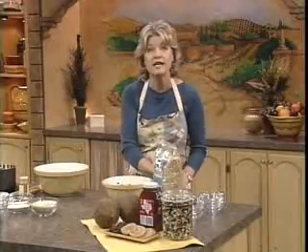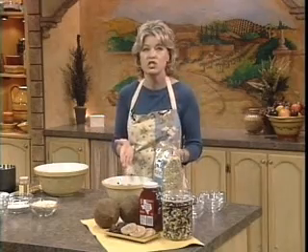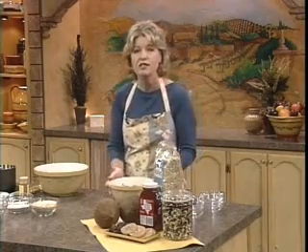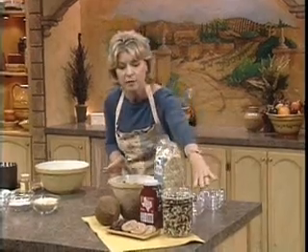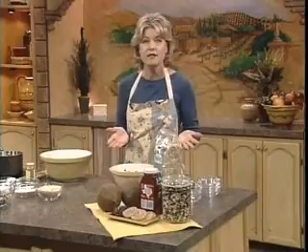All I have to do is blend that together, mix it up, and store it in an airtight container. I like to put this in glass — it seems that when I put it in plastic it tends to take on that taste, so I prefer either glass or lucite containers with snap-on lids. This is so filling and delicious. Fantastic — you've got to do this. You can see in my display I have one that's in a container. What could be better for the kids than that?